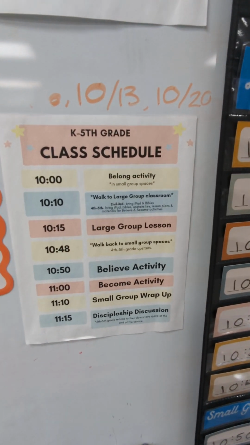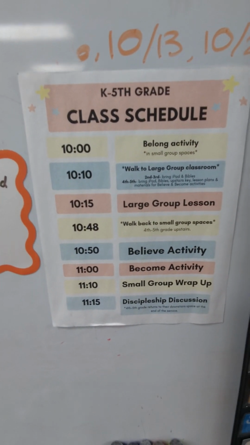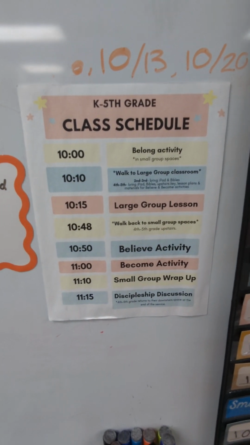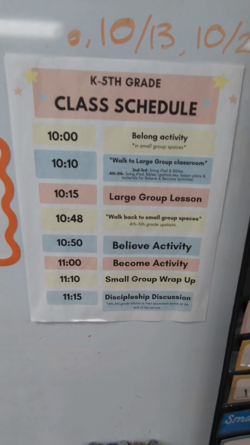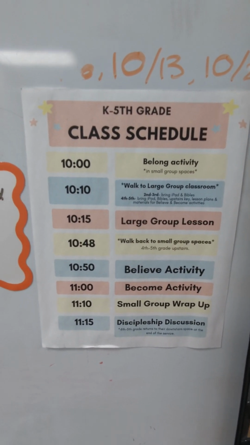And then at 10 o'clock, you're going to immediately begin your belong activity in your small group. That should be about 10 minutes long. And then at 10:10, you're going to walk to the large group classroom because you need to be seated and ready for it to begin at 10:15.